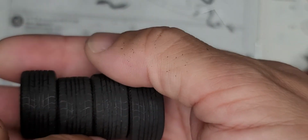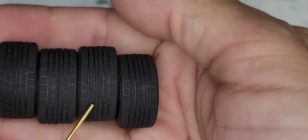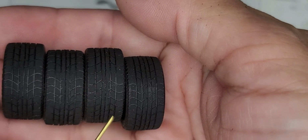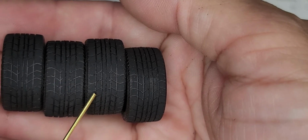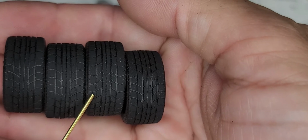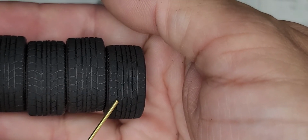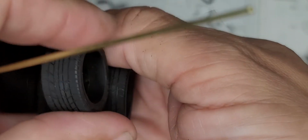If you take a look at this one here, this is an example of the tire facing the wrong way. The point of the tread is facing this way instead of that way. Alright, can you see that there? This is the point of the tread here and the point of the tread there. So all of these tires are facing the right way except for this one.